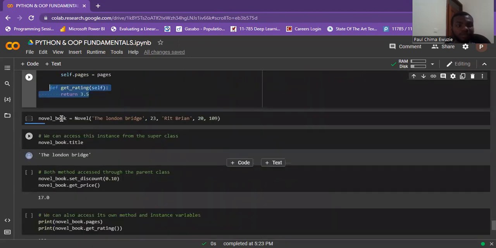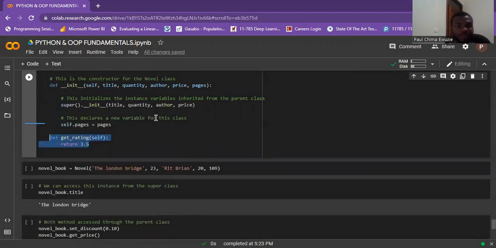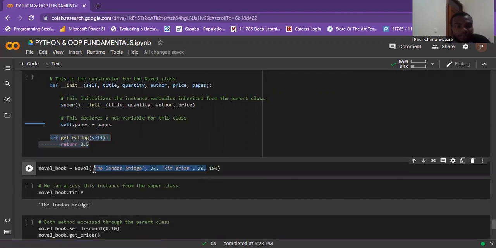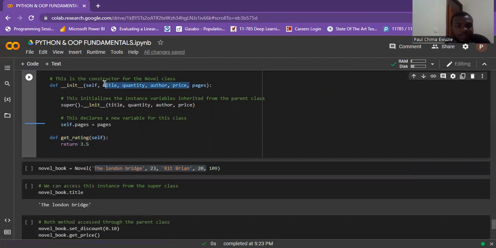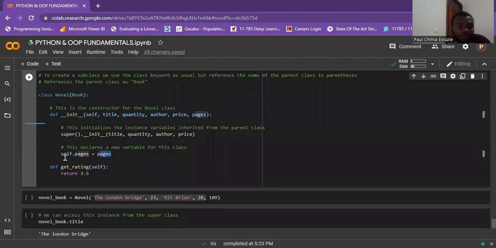So now when you create a book novel, you need to pass the title, the quantity, the author, the price, and the pages. The first four arguments instantiate the parent class, and then pages is used to instantiate the member variable of this novel class, self.pages. This variable is for this class, right?